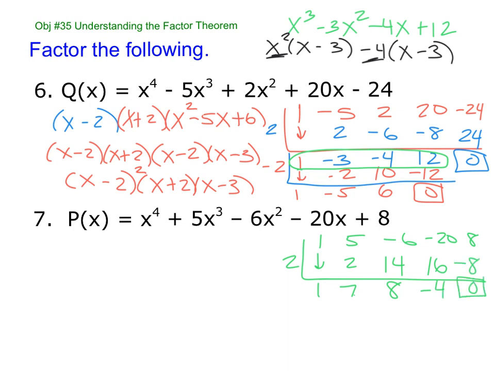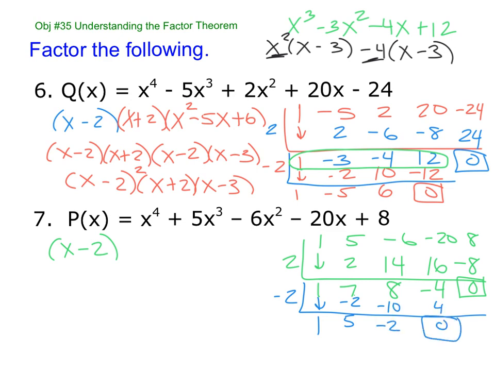Got it. So that's an x minus 2. And I'm going to do it again. And I always just do this. I kind of just do it right under it. All right. So let's try -2 this time. -2, 5, -10, -2, 4, 0. Ooh, I got it. I literally was just guessing too. x squared plus 5x minus 2.